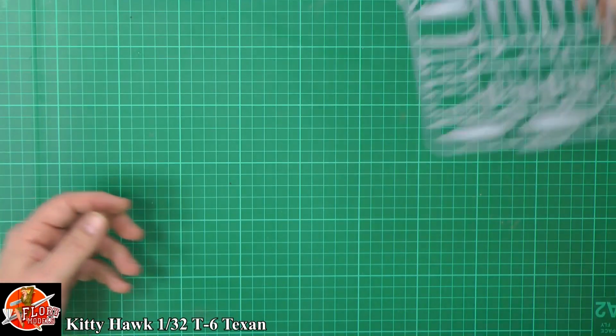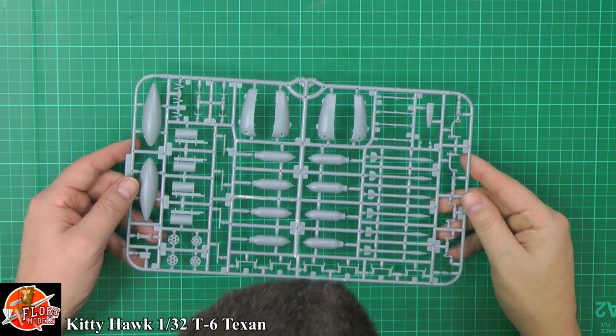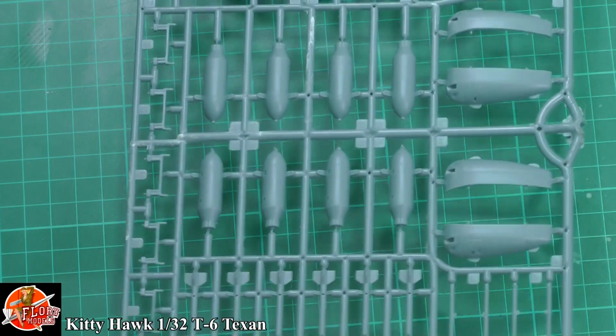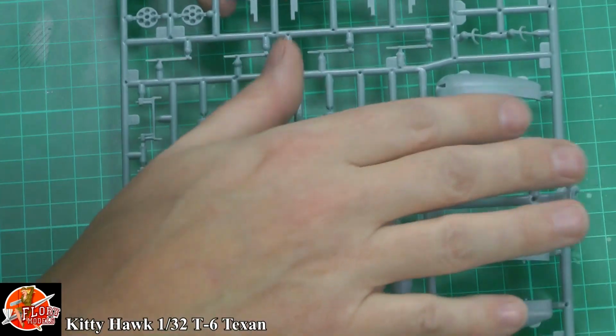But generally not too bad. Actually, it's a lot better than I thought it was going to be. I thought it was going to be a bit of a nightmare, and it isn't. Okay, we've got some white stuff on here, which I don't know what that is. The rockets, they've got sink marks in them, so they're a little bit horrible. They're going to need to be taken care of if you're going to do it, but I don't know that many people who are going to arm this one.